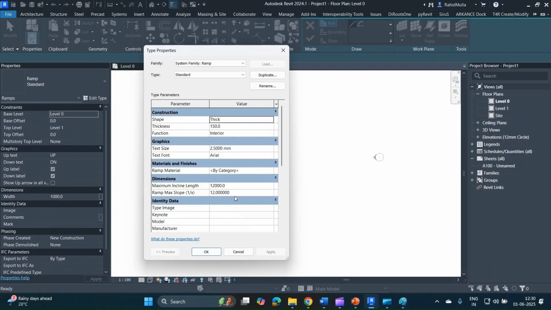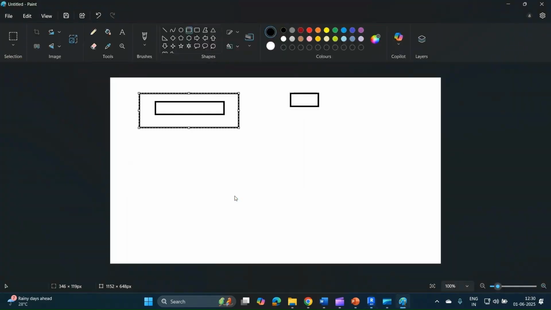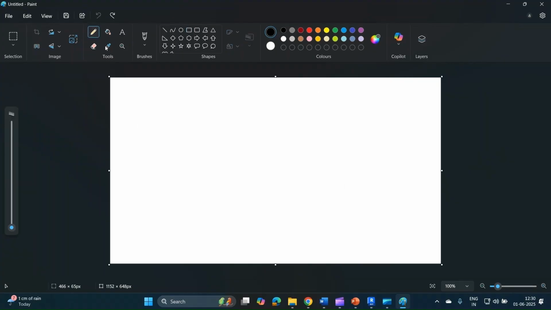So now, if you go to the elevation, and I erase this, if this is the segment of the ramp in elevation, what is happening? This slope will be 1 is to 12.